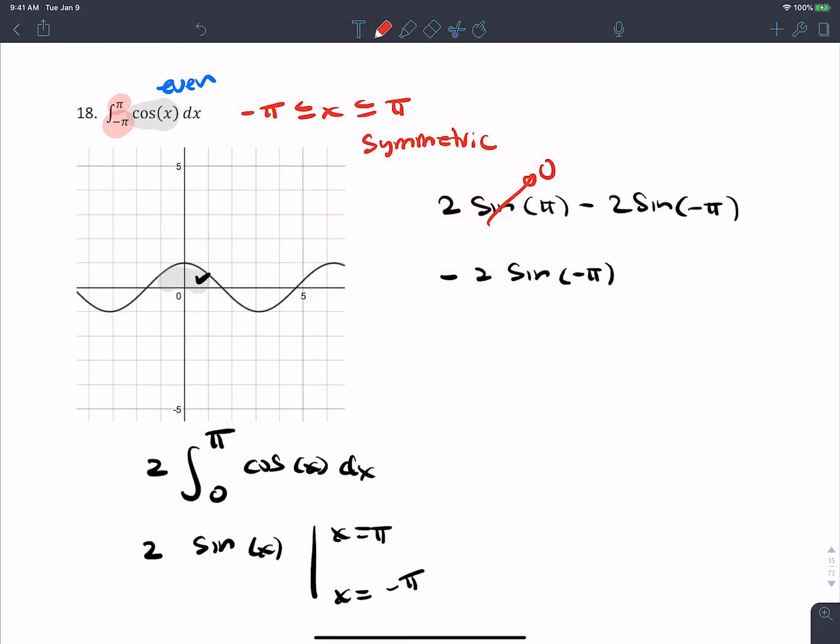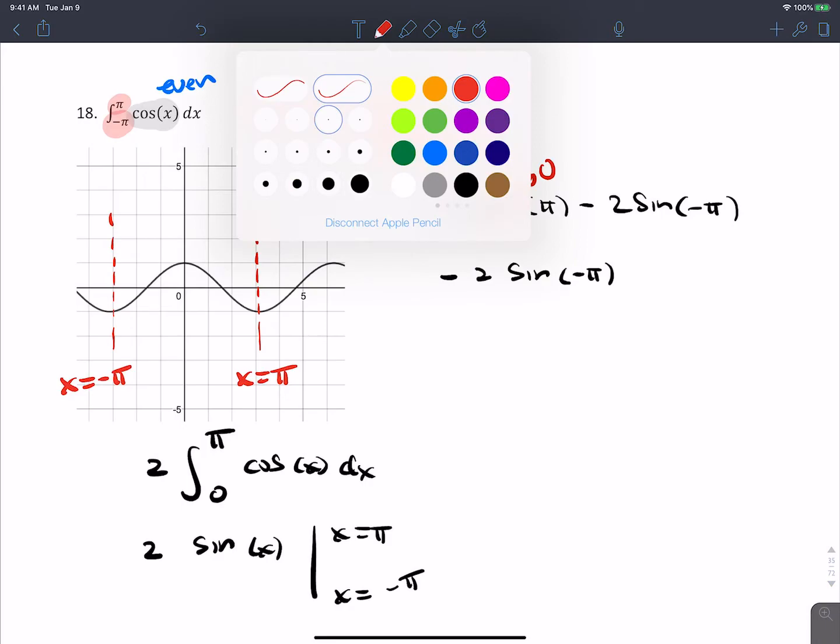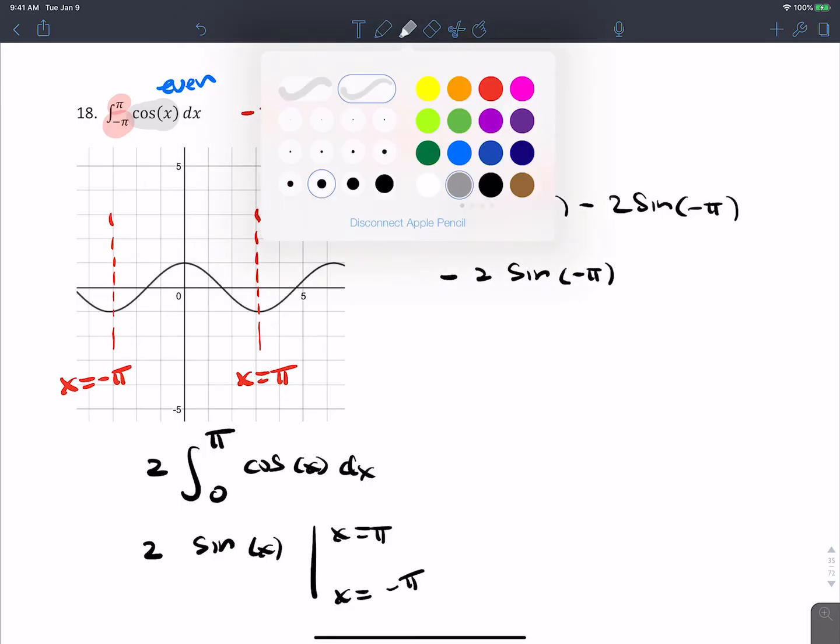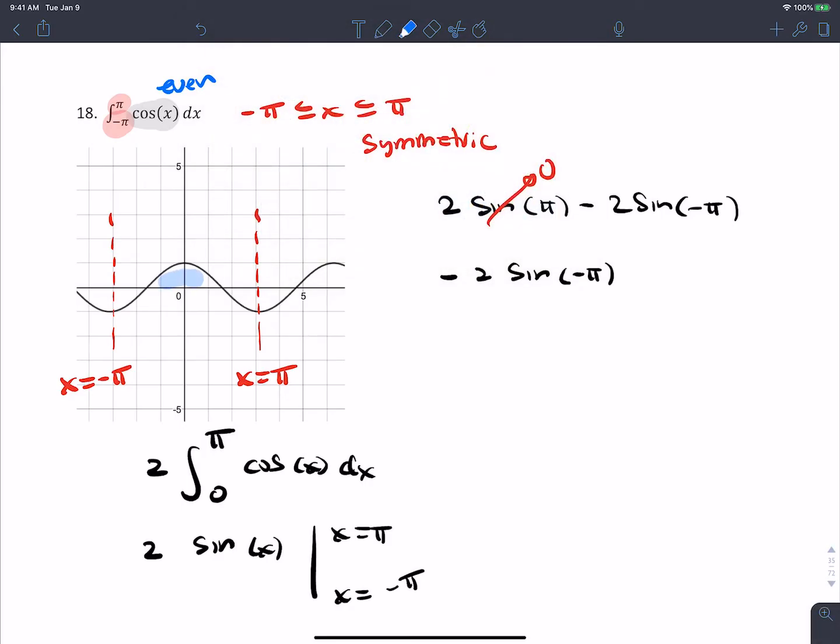Where's pi at? In the middle. Pi is over here. That's where the problem is. And negative pi is on the other side here. Okay. So, if we say, what's this area here? Now let's go back with what we agreed in blue. Positive, right? Red. That net area is going to be 0. Is that right? Okay, now it makes some sense.